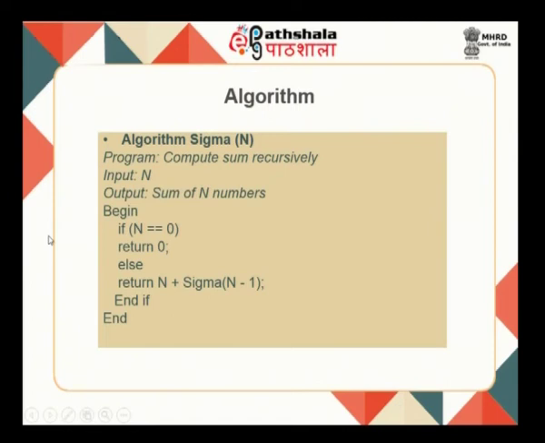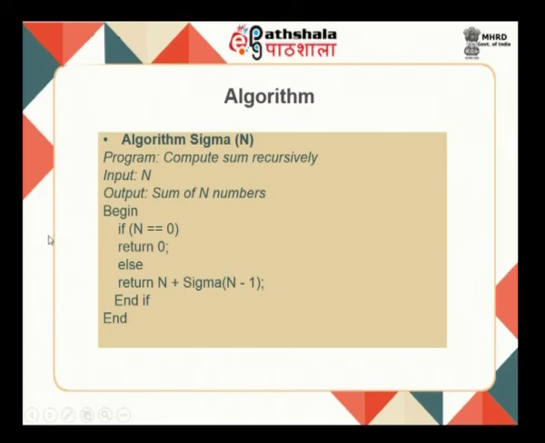You can see exactly the pattern of writing the recursive algorithm is very similar to iterative algorithms. Algorithm sigma n. So, n is going to be the input parameter. The output of this algorithm is going to compute the sum of n numbers. If n is going to be 0, according to the recursive function, we are going to return the value of 0. Otherwise, we are going to return the value of n plus sigma of n minus 1. So, this is how the recursive algorithm looks like.